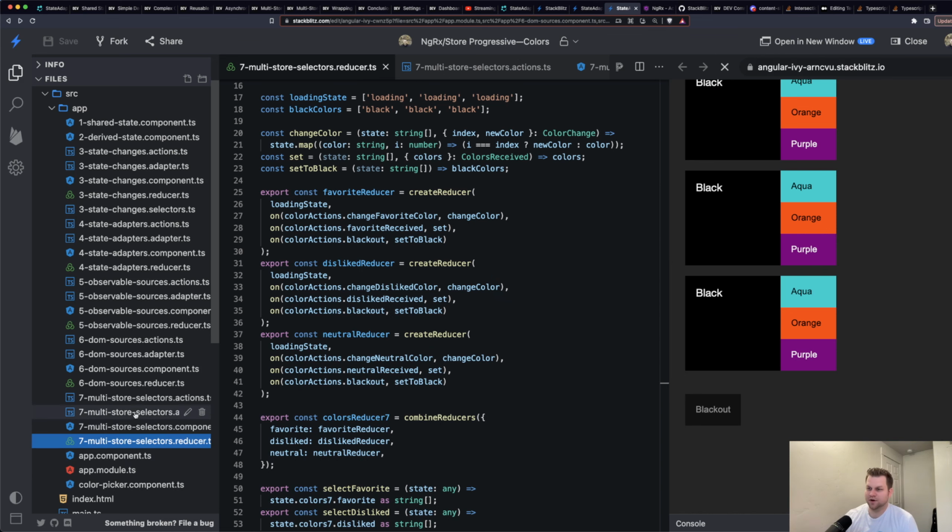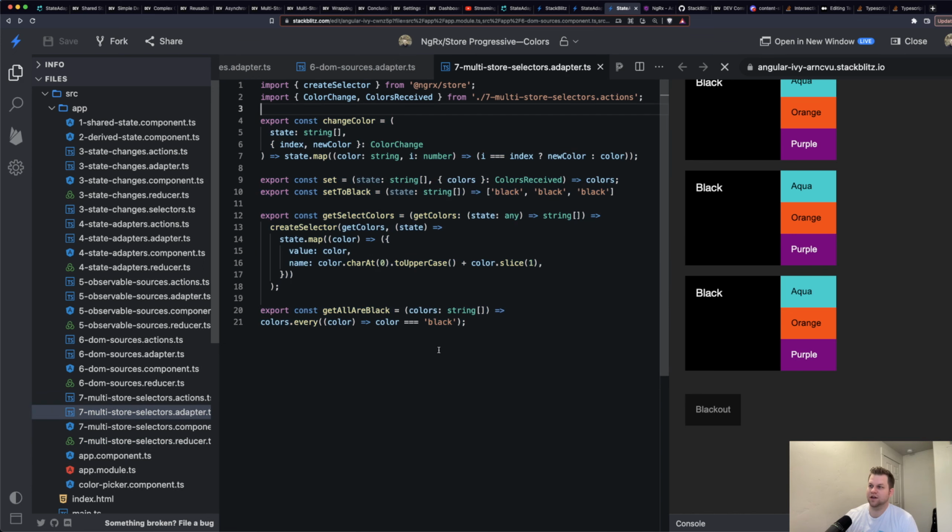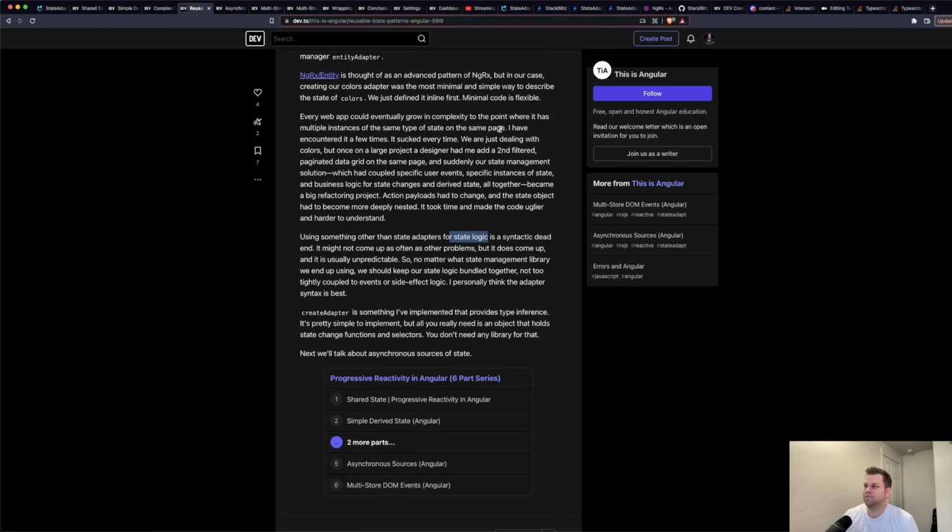But this is overall more flexible because this is a standalone thing that you could use anywhere in your state tree. So, yeah, one of the examples that I mentioned in this article, a second filtered, it was a different one. When there are two lists on the same page with the same state management, it's easy to do it the normal way where you nest things, the path of least resistance I did last time.